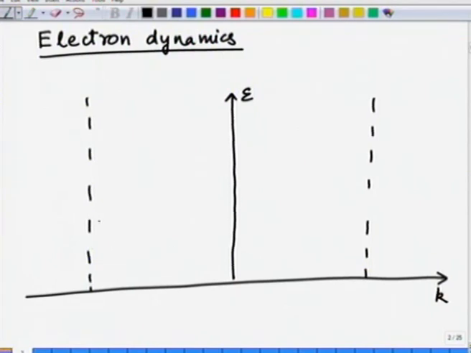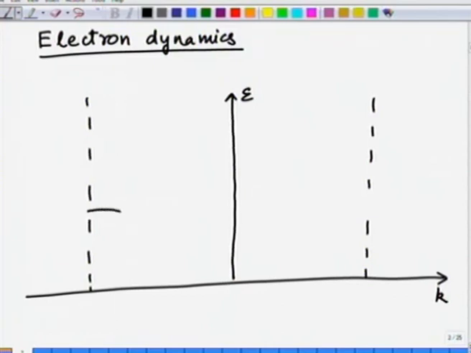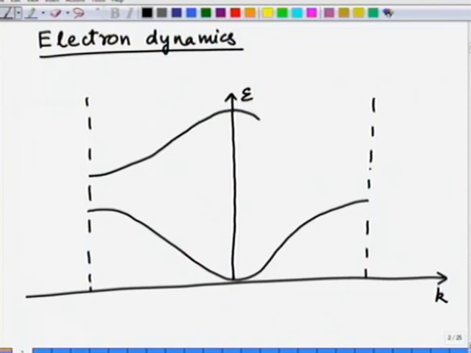What did we see? That we had two types of energy curves, one which was like this. After the nearly free electron theory, where we found that a band gap opens up, let us draw it the way it was. We found that the curves were of these two forms. The shape of the curves was something like this. These are the two types of curves. We had either concave downwards or concave upwards, or you can talk in terms of convexity. But either way, these are the two types of curves for E versus K we saw.